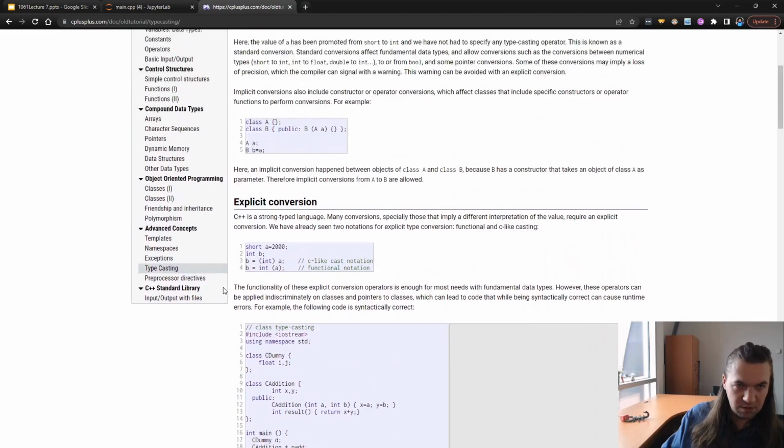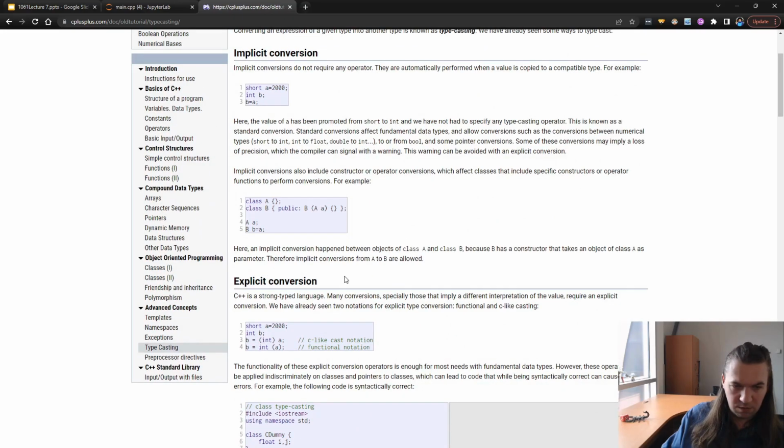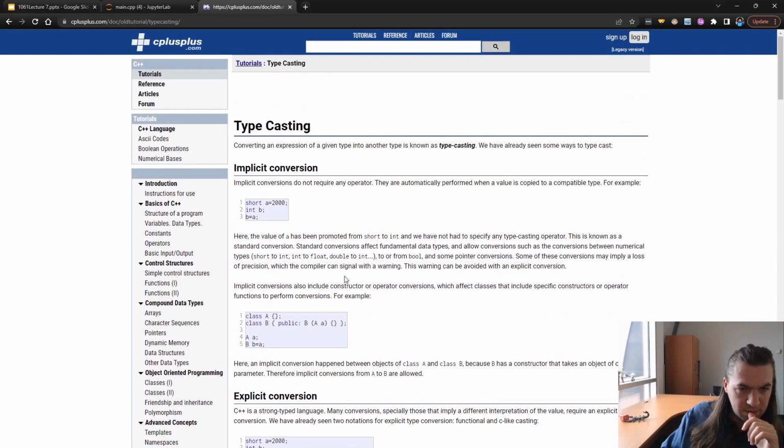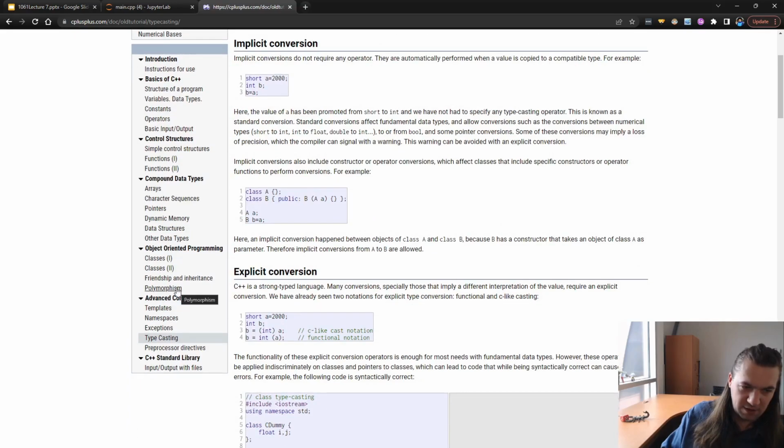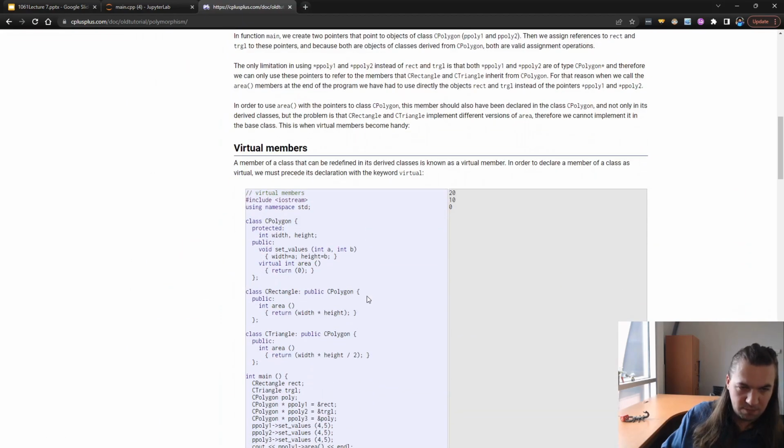Maybe that's not it. Tricky. So I don't really want to typecast. I want to use polymorphism.